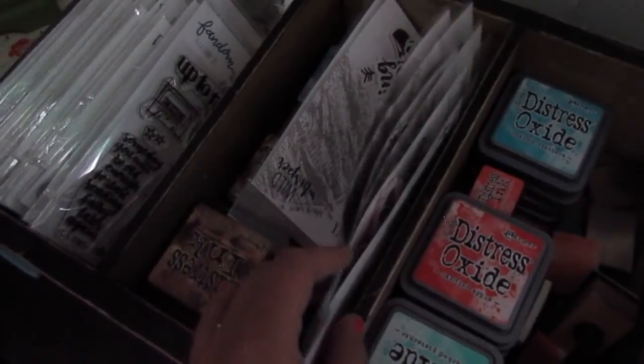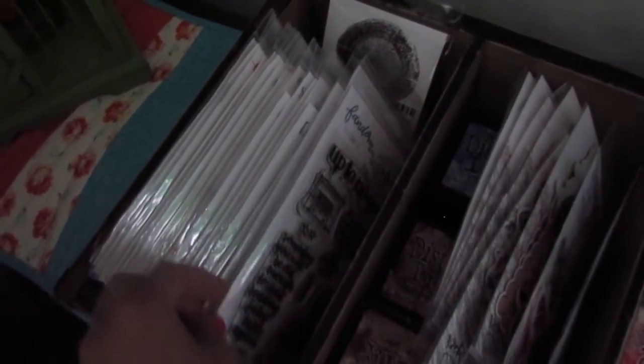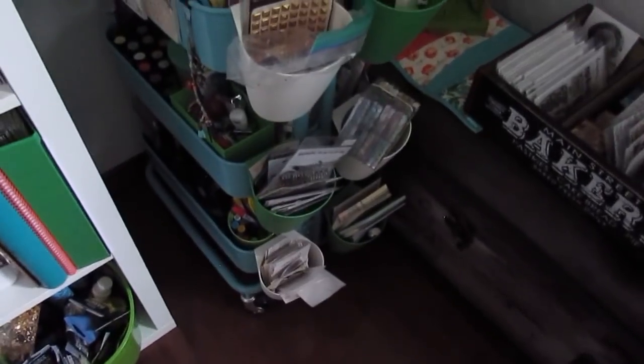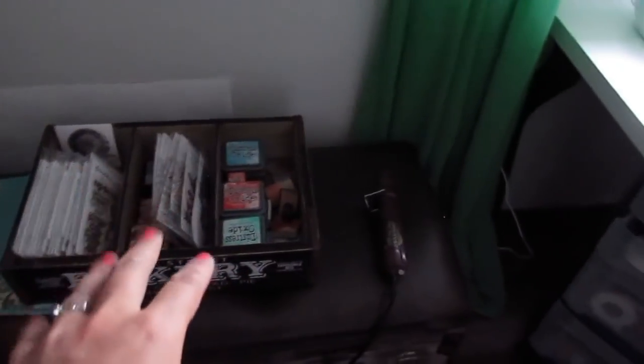Some Wild Whisper die cut packs are in here. My distress inks are in there, and then all my Wild Whisper stamp sets are here, so I keep them easy access. This is just one of my new favorite stamps, so it's getting a spot in there for now. It does generally live in there though with my other small stamps. And my two big sets of letter stamps I just keep here. So that's where those are. But yeah, I like to have that stuff really close by.